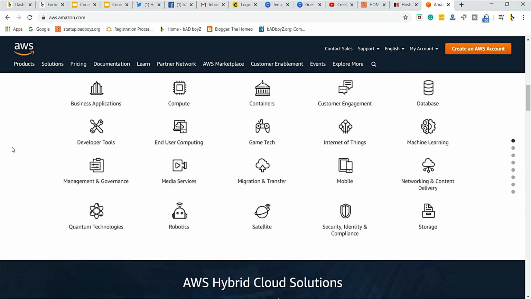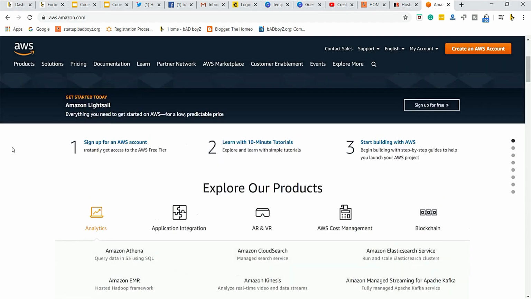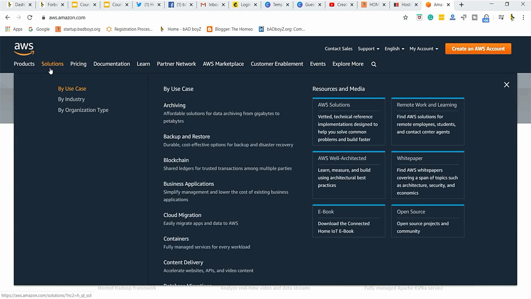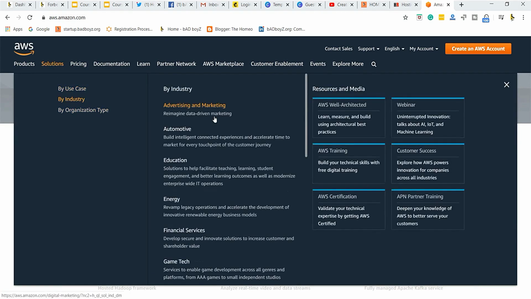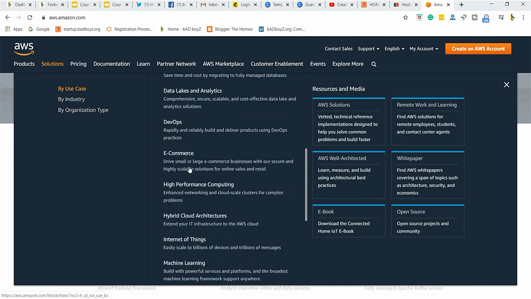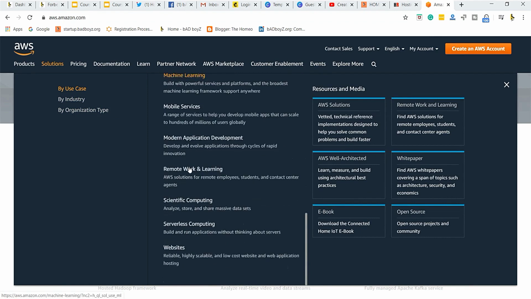They are very happy with the AWS hosting. So if you want to go for the solutions, you can just go ahead and see where it comes: containers, Internet of Things, websites.